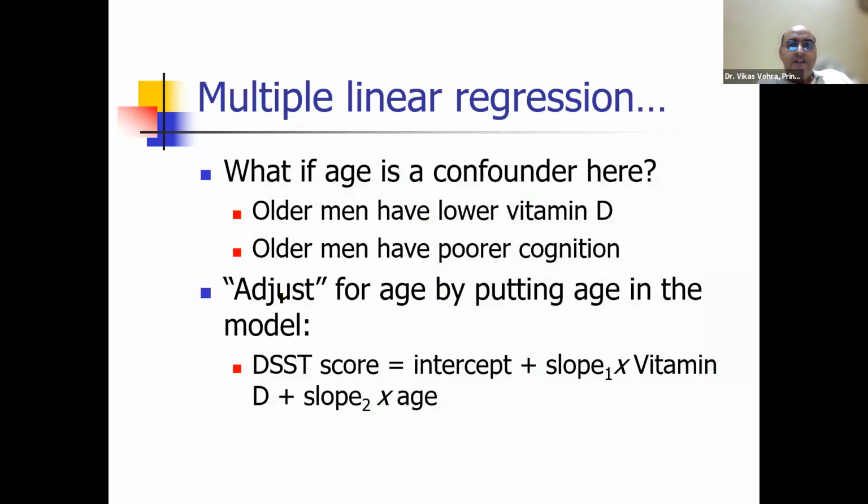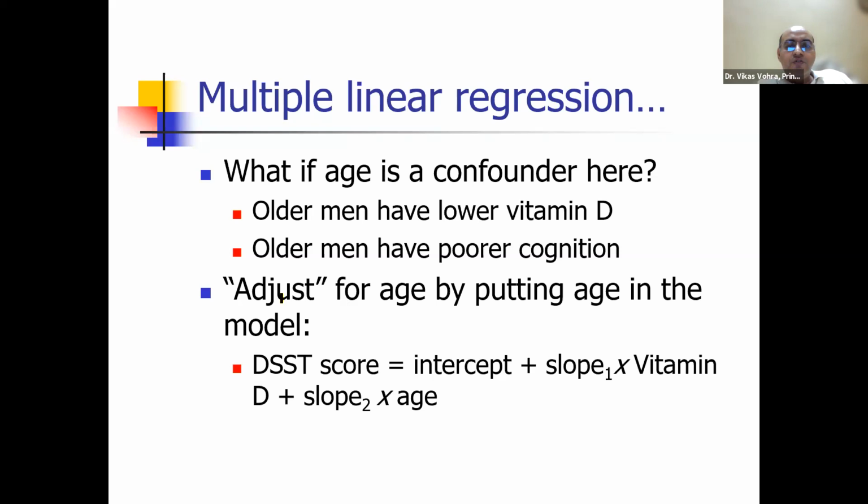And if there is more than one trait, we say it is multiple linear regression. It is not only the one trait. What happens when there are more than two traits? That means the predictors are more in number. So the effect of one predictor may be related to the effect of the other, meaning the effect is confounded with the other variables. If x is confounded with y, then we need to separate it out. Here in this case, we have seen the effect of vitamin D, and we say that older men have lower vitamin D production, while older men also have poor cognition and remembrance power.